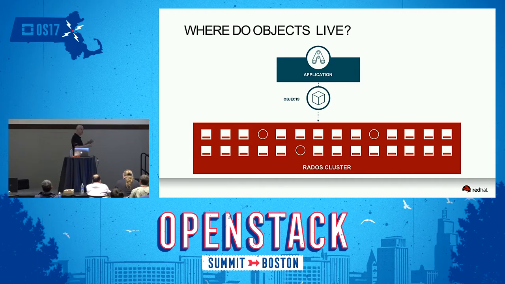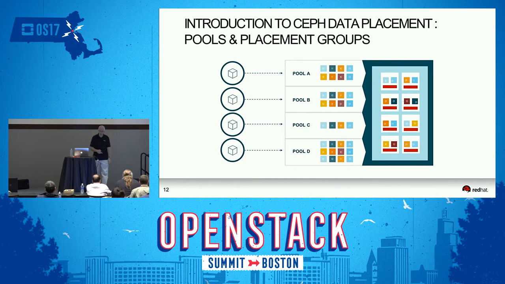So we want to make good usage of all this space, and we try to dispatch the data so that we can have good performance by dispatching the IO requests to the different disk devices, but also use the entire space available on all those disk drives. The way it works is that in a Ceph cluster, you have what we call pools. Those pools are logical partitions inside your Ceph cluster. That's what you use to grant permissions to the users trying to access the data in the cluster. But also, we can assign to each pool a type of protection and a placement strategy. We have one algorithm that drives the placement of the data in the cluster, known as CRUSH, C-R-U-S-H, and we'll explain what the acronym means.